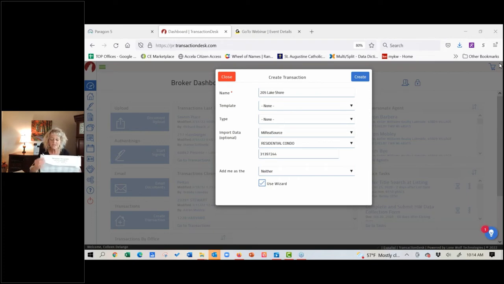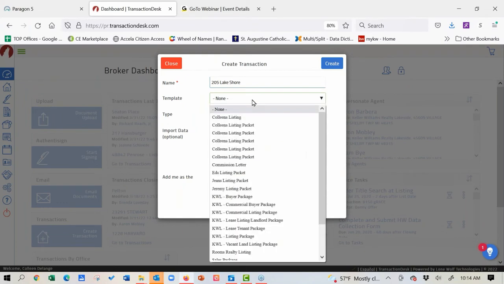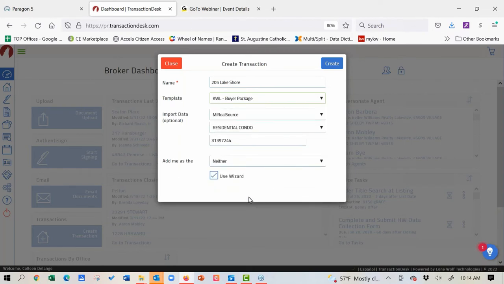So if you take the time to set up your packet, your listing packet or your sales packet, or even a lease packet, or if your brokerage does that, that means all the forms are automatically going to pop in your transaction. You don't have to find them, which makes it so much easier. So in this case, what we're going to do is we're going to apply our buy-side packet. My company calls it a buyer package. It might say sales package, but the idea is that you want to pick your buyer packet because that's now going to bring in all your buy-side forms.